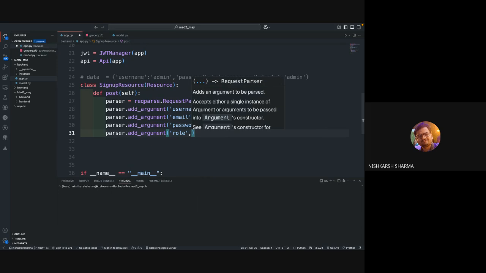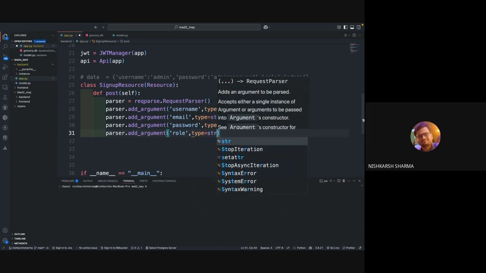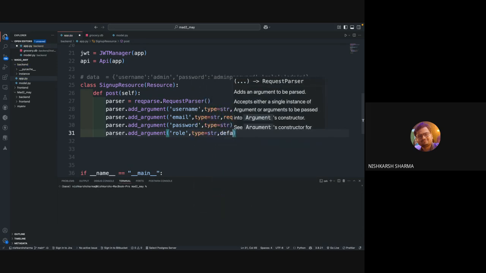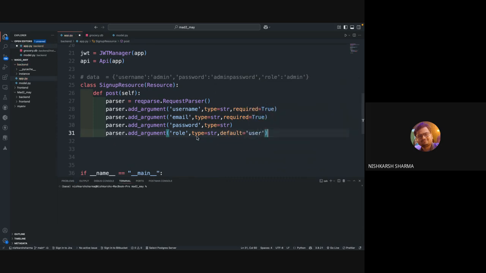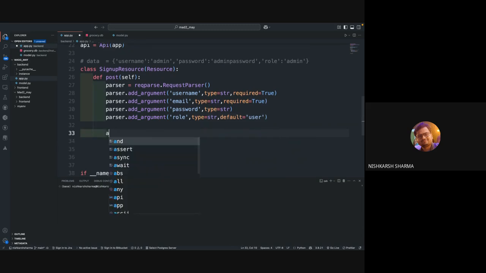Now let's say we do not receive any role, so we can use a default. We will consider it as user. So if nothing comes, we will automatically assign the value of this key, role, as user. And once this is done, we save all those things with parser.parse_args().